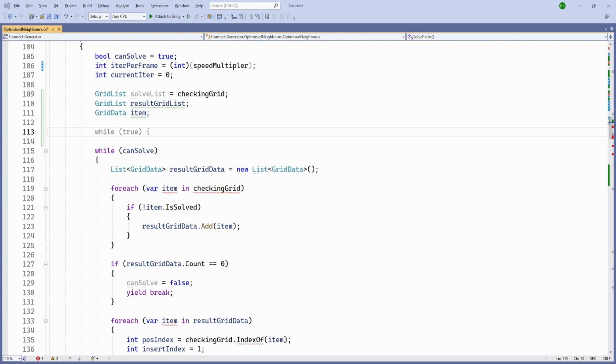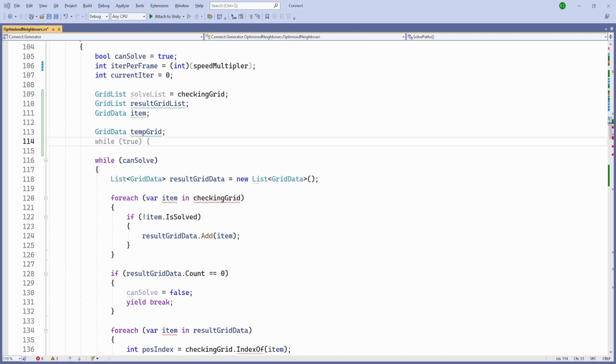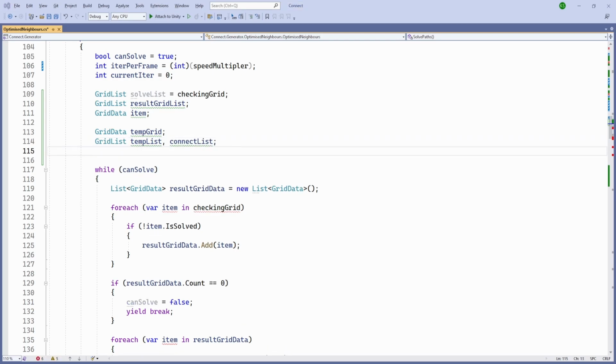And after that, we are going to have a grid data for our temporary grid and a grid list for our temporary list and our connect list. So I'm initializing the variables before, so it doesn't show any error.